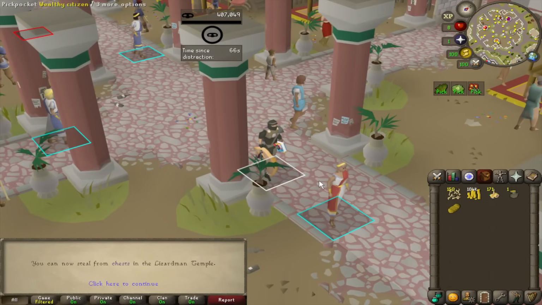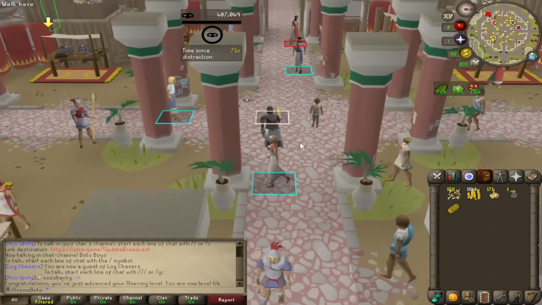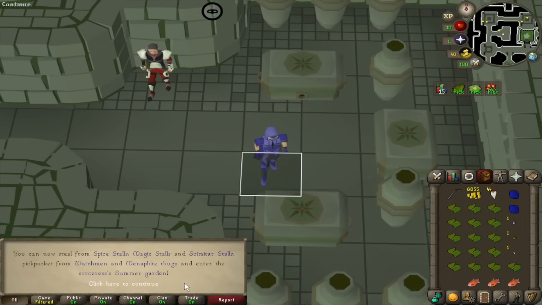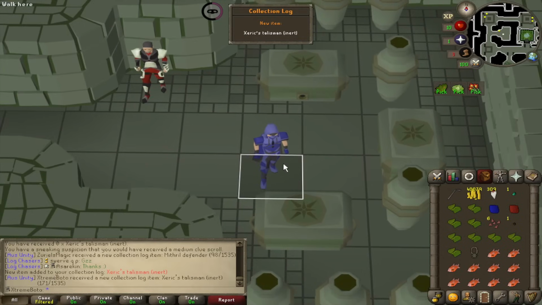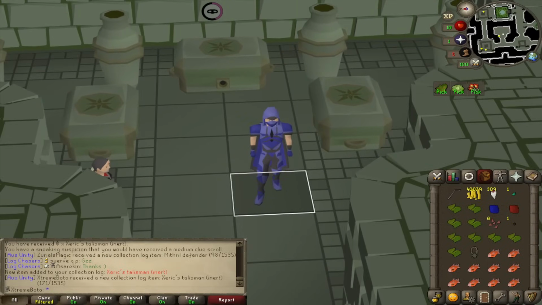So now I can go over to the chest at the Lizardman Temple to get my amulet. Okay, strangely enough, just opening this is actually pretty decent XP. Apparently it says I'm getting like 42k an hour. And that is actually going to be level 65 thieving as well. There we go. Oh, geez. Okay, so after 1,037 stone chests, I have finally got myself my talisman.